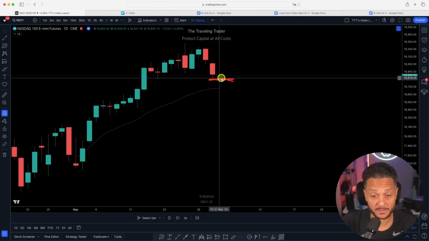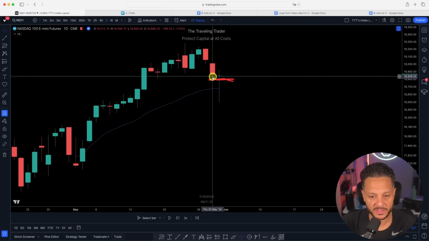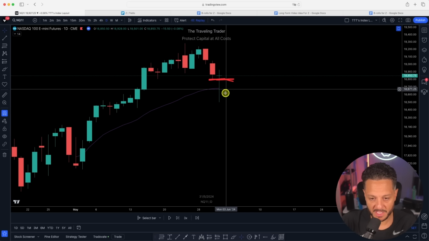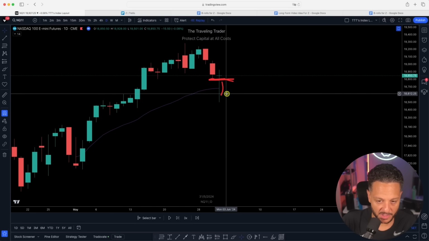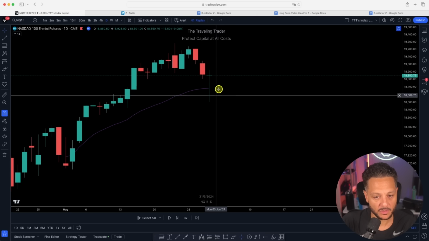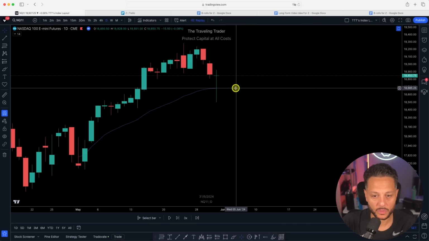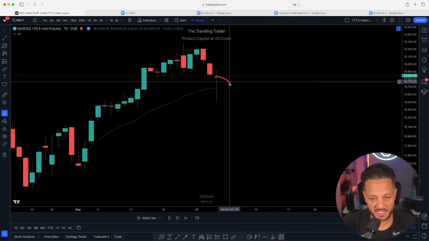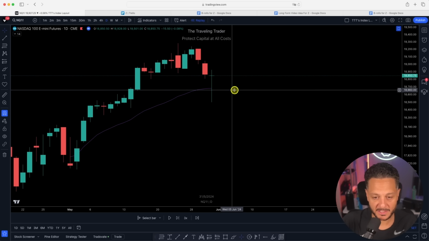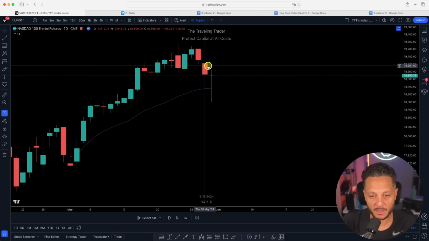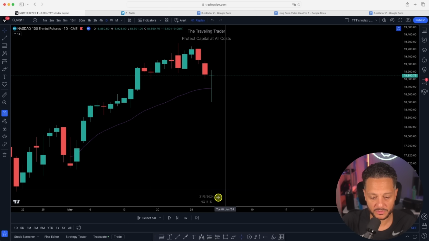We take liquidity. This is a very clear liquidity candle here, right? And it's denoted because of the wick below the previous day's wick. So we take liquidity below. We don't close above. So coming into the next day, you might have a slightly bullish bias because of this liquidity sweep right here. But it's not definitive because we did not close above the previous day's close, right?